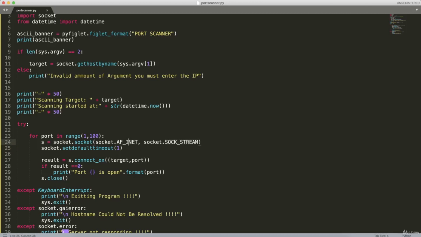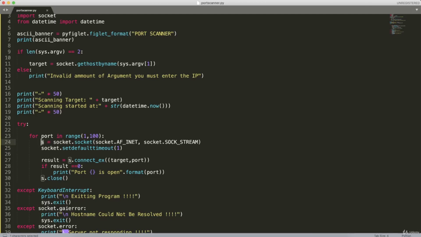Now what are those? AF_INET means IPv4, and SOCK_STREAM here means that it is for TCP, Transmission Control Protocol. So that means we are opening a TCP connection on IPv4 with the other end. And we store the returned value inside the s variable.